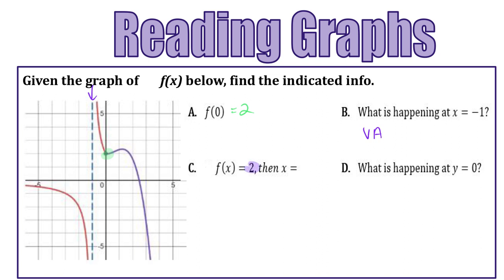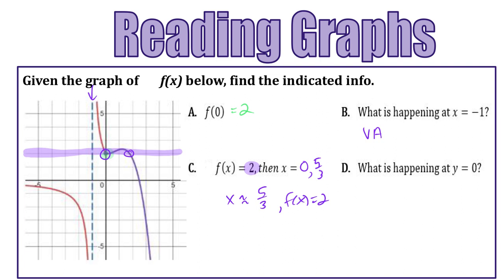For part C, we're being asked basically when the output of the function is 2. So I'm going to look at y equals 2, which is right around here. Oh, that was a little sloppy. But it looks like the function is 2 at x equals 0 and at x equals somewhere between 1 and 2. So I'm going to approximate that second value to be 5/3. And if I actually had the function, I could set the function equal to 2, but I don't know what that piece of the function is, so I'm going to use the graph to approximate. I'm actually going to say x is approximately 5/3 for f of x equal to 2.